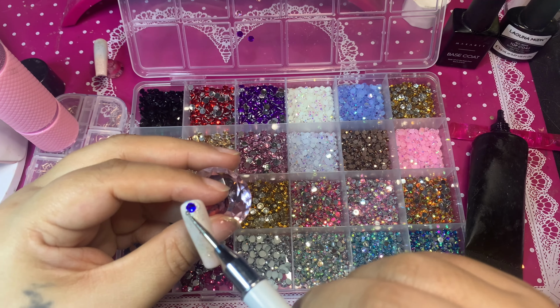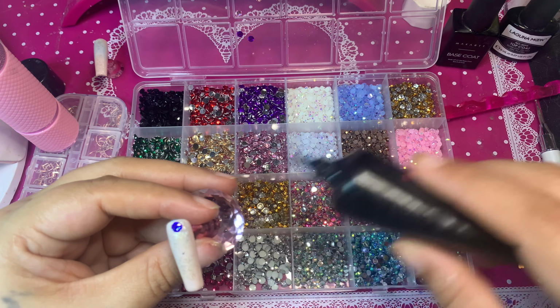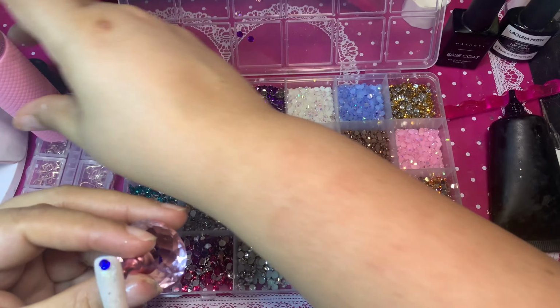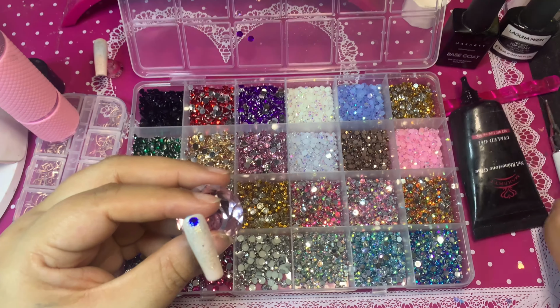So I'm going to put the rhinestone, the blue one, cure it in place. I did make a mistake on the clear ones because I couldn't remember if I used the white or clear. So what I did, I used two of the white and then two clear and kind of just mixed them up. And yeah, they turned out really, really pretty.